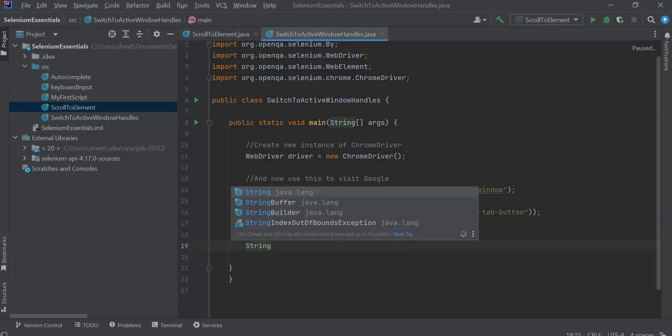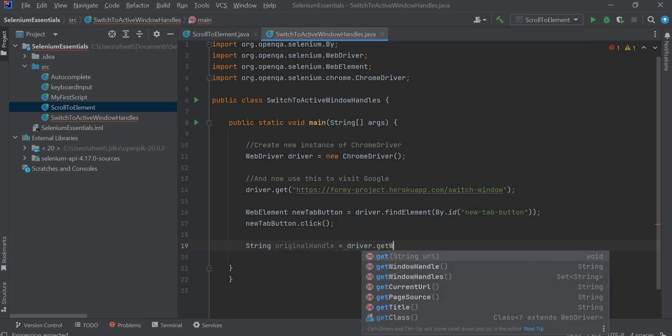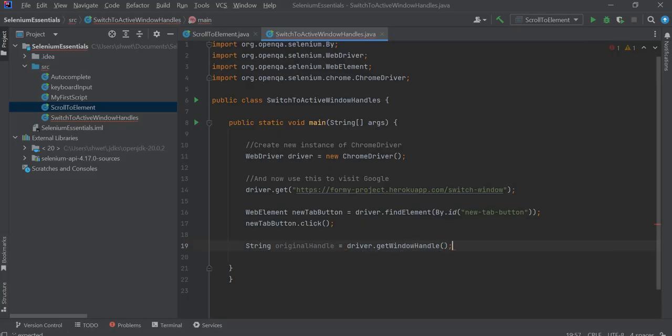I will skip a line, and on line 19 I will define a new variable called originalHandle and say driver.getWindowHandle. Even though another tab is open at this point, the driver is still focusing on the original window. So by specifying getWindowHandle, I can get the original window handle.